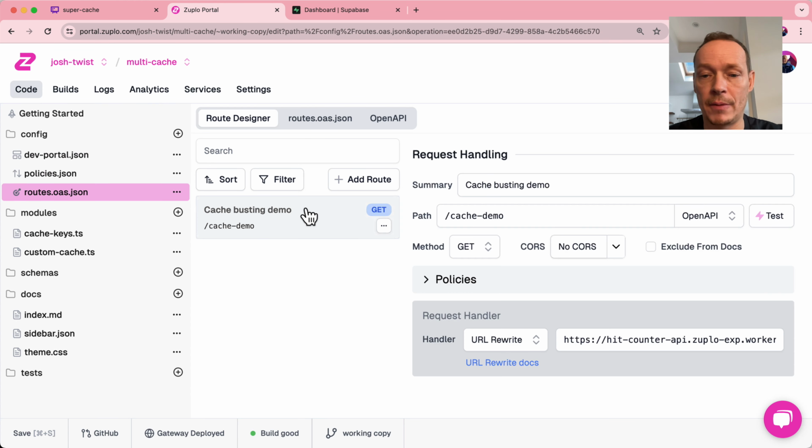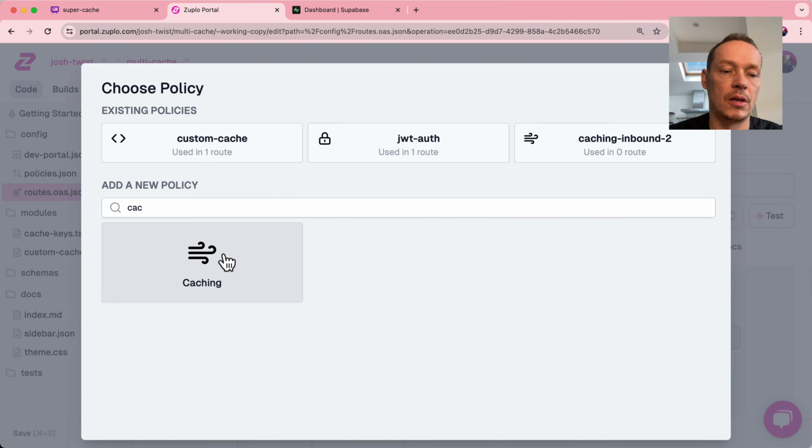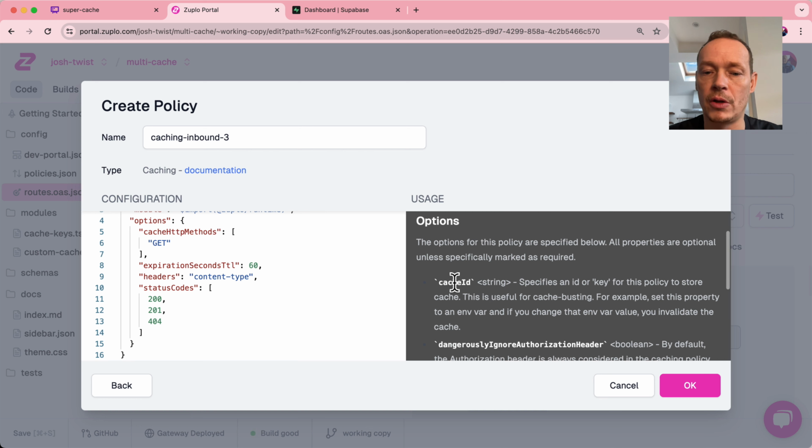If you look at our caching policy, I'll just show you this now. You'll notice it has an option called cache ID. So this is an option that can be specified that kind of creates a clean namespace for the caching policy. So if we make that cache ID some unique name that maps to application A1 and application A2, then the caching data will never be shared across that cache ID. And in this demo, what I'm going to do is actually show you how we can do this programmatically.